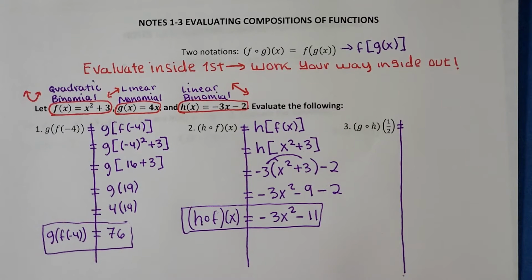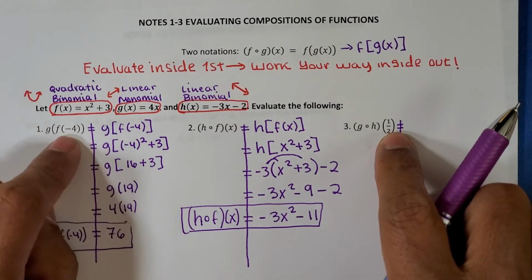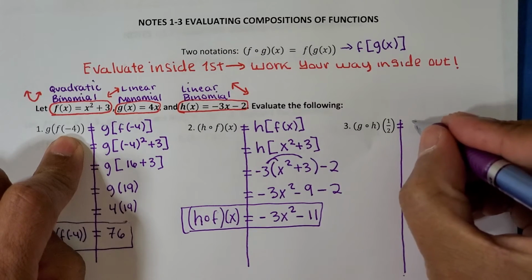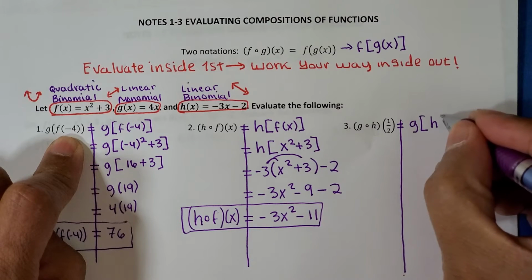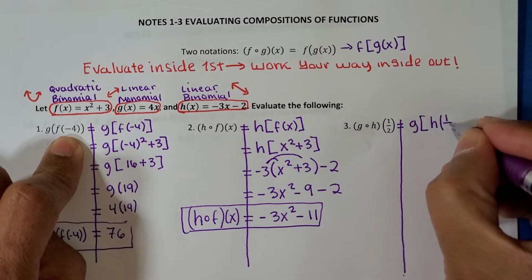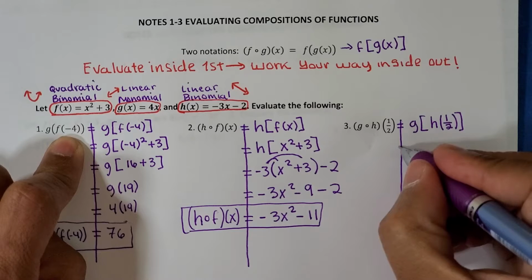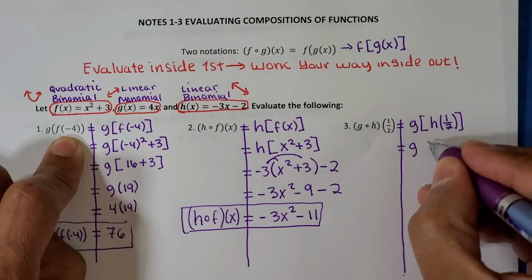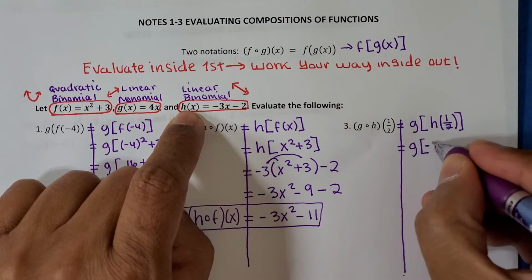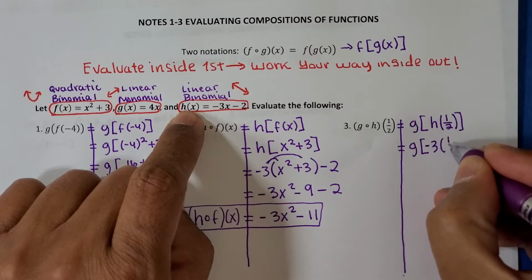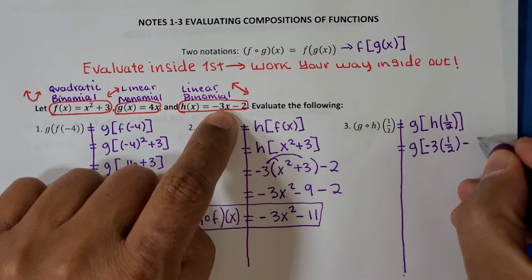Okay, on the next example, I'm going to use the value for x, and this value is going to be 1/2. So in notation, I'm going to have g, the brackets, and then h is going to be inside of the bracket, and whatever I see x on h, the function h of x, I'm going to substitute that x with the 1/2. Okay, so g, and then I'm looking at the function h. The function h is negative 3 times, instead of x, it's going to be 1/2, because I have an x there, and then I'm going to subtract 2.